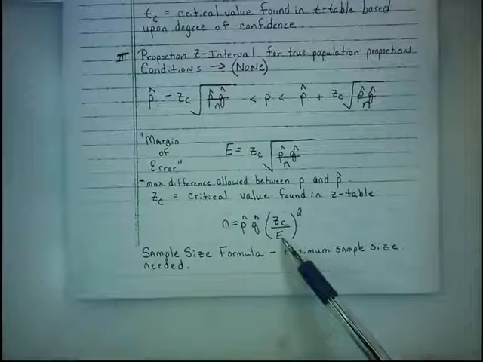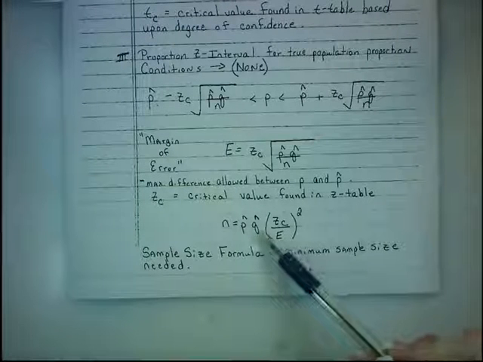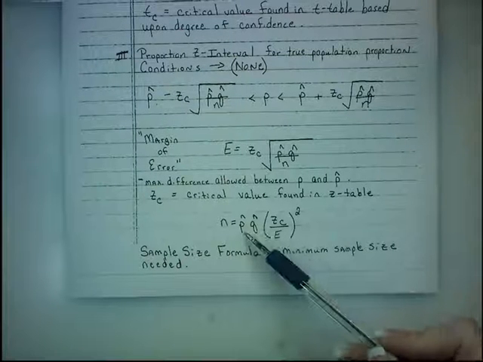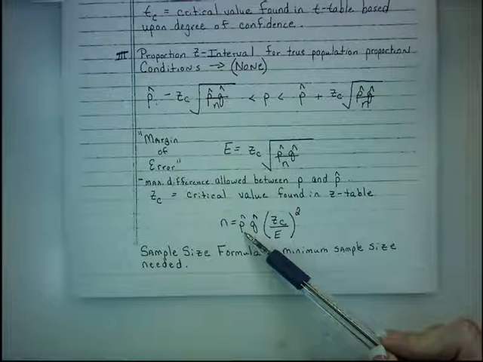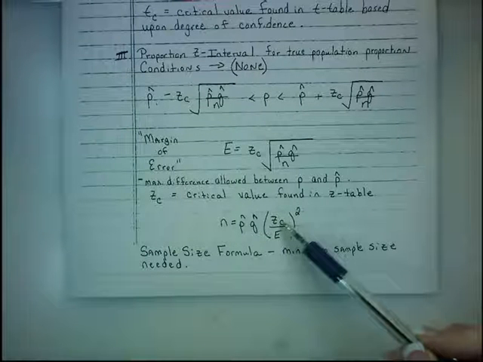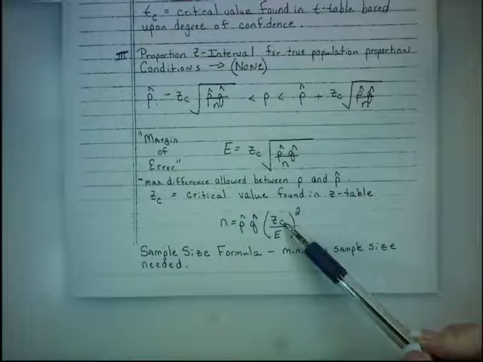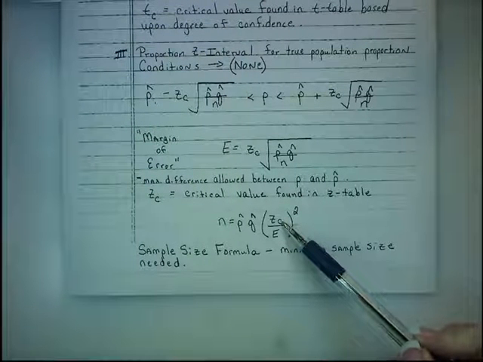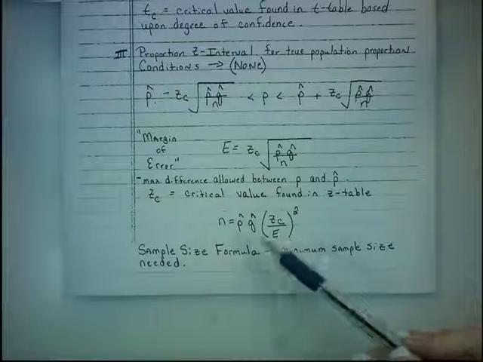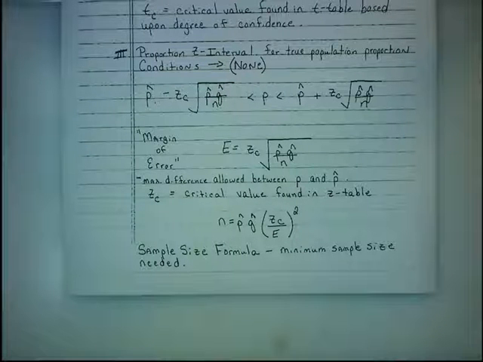There's another sample size formula in this section. It's called P hat times Q hat, Z over E quantity squared. The word problem will give you enough information to pick out your sample proportion, and then you know Q hat because they add up to be 1. The degree of confidence is going to be helpful to find your critical value from the 2-page Z table, and then they give you the margin of error. And you plug all of that in, and you'll find your sample size.